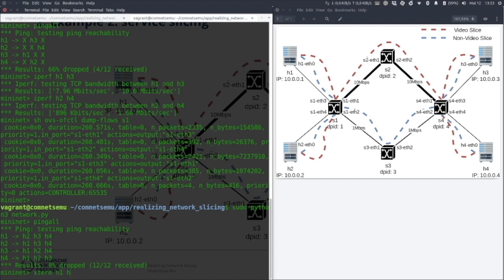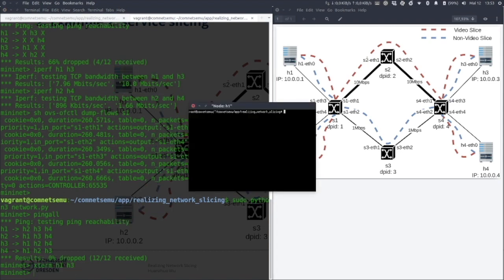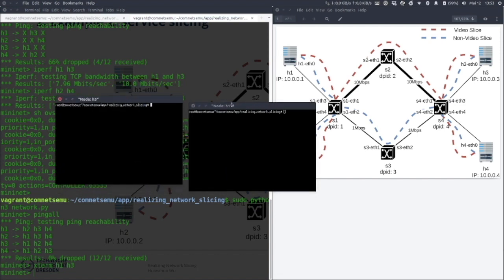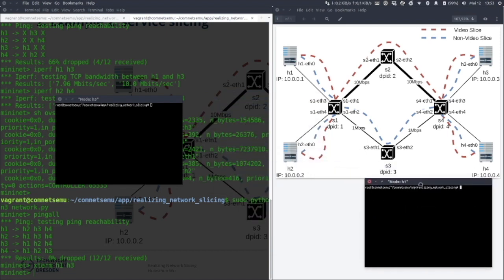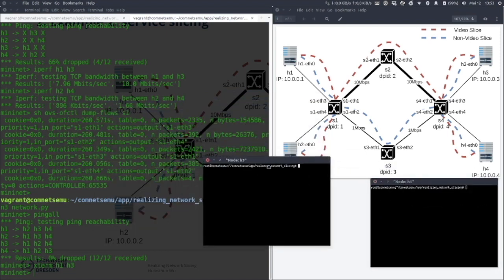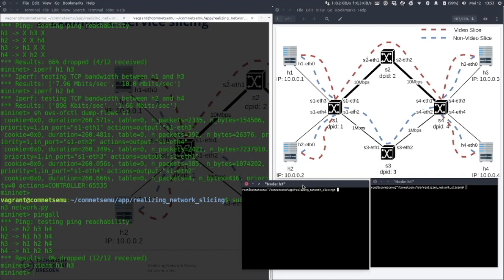We open two terminals on H1 and H3. Hopefully you can read the terminal. In this verification, we use H3 as our receiver.